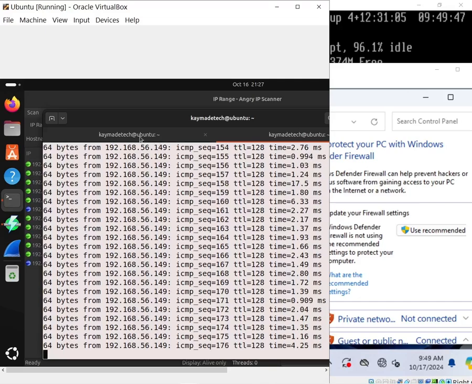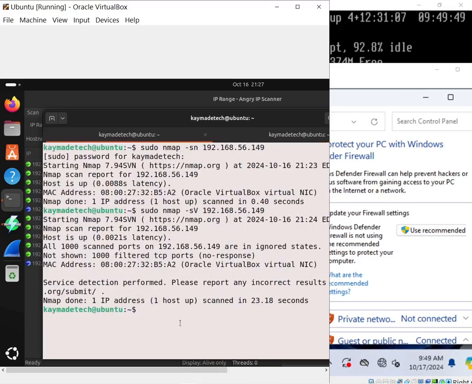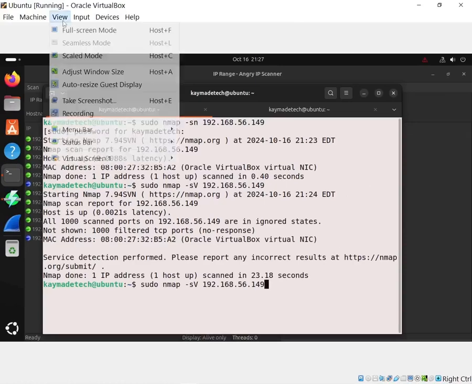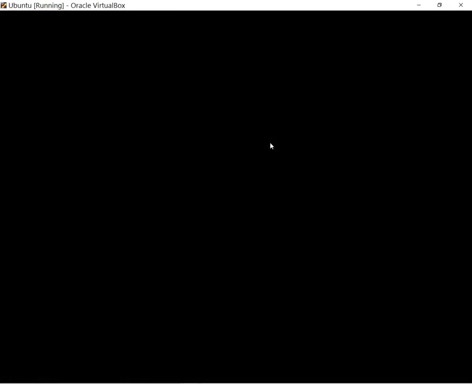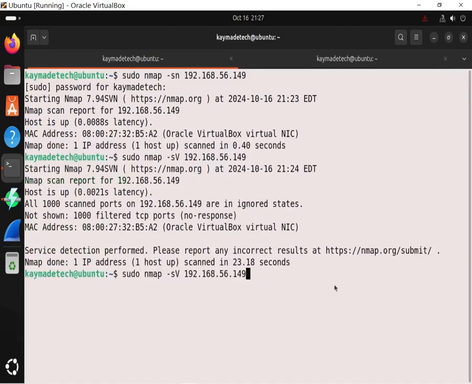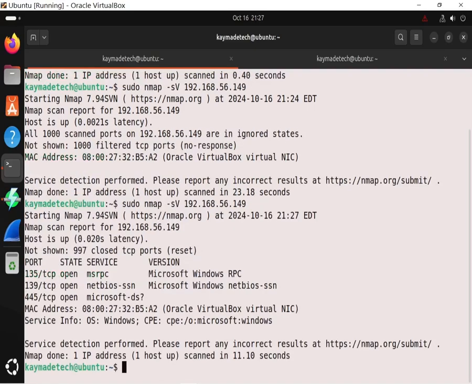And now, if I go back and run that, let me go to full view. If I run this, it should show me the ports that are open now. All right, as you can see, these ports are open.